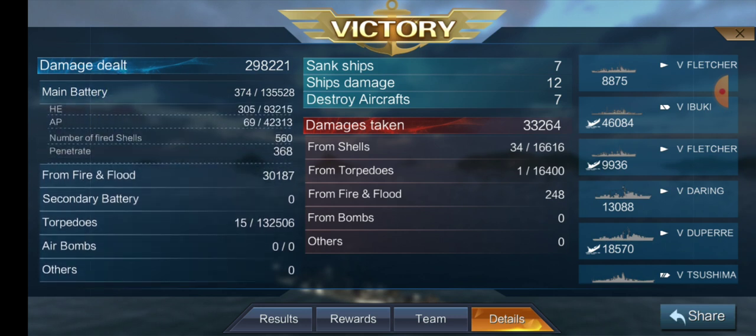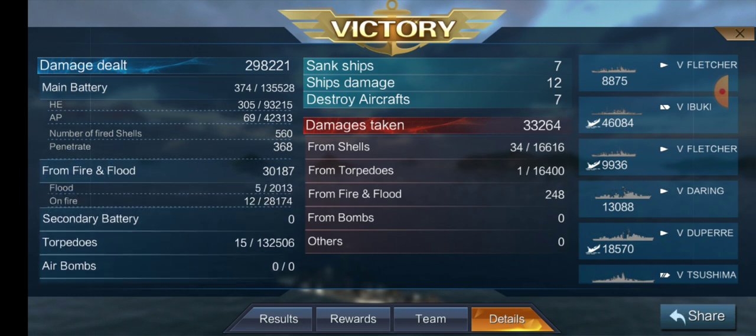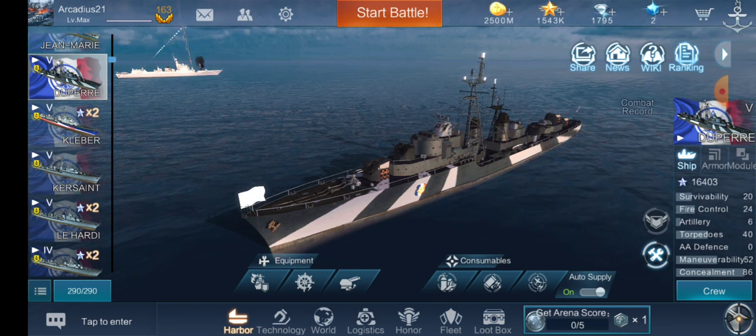HE did 93,000 damage after 305 shells, 69 armor-piercing shells. Always have to do a nice after that. Gave us 42,000 damage. Fires did 30,000, and torpedoes did 132,000 damage. So all in all, it was actually a pretty decent game.